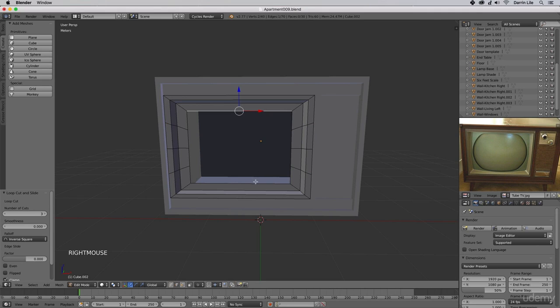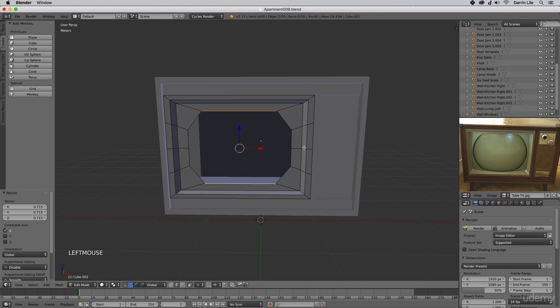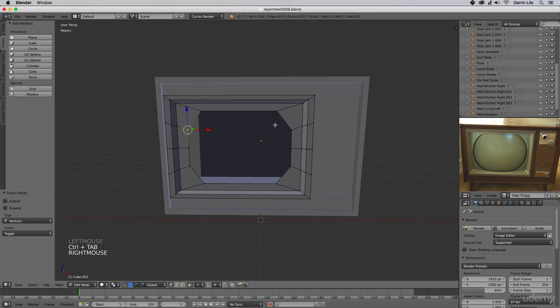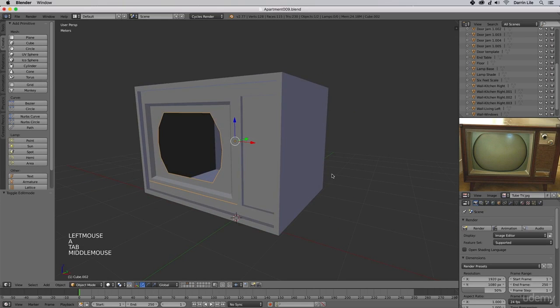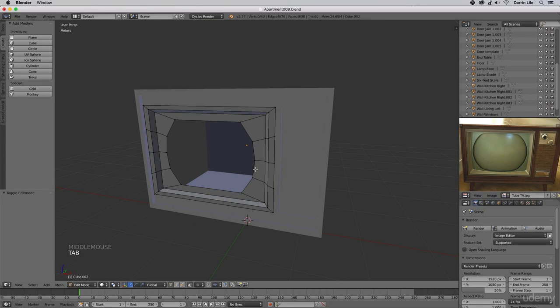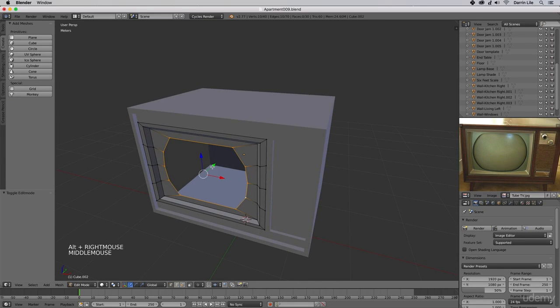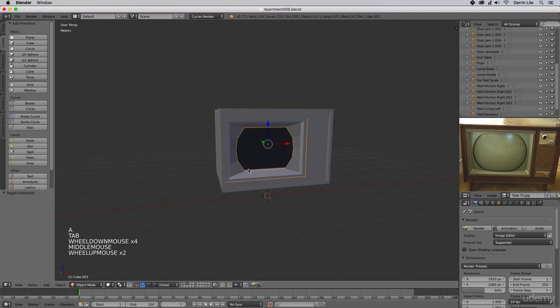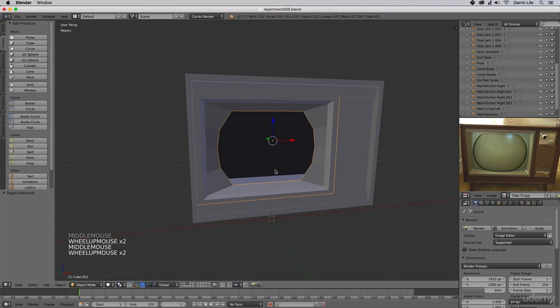So let's say I grab this edge, and I'll scale it in the X some. There we go. And let's say now I do this point and this point, this vertex and this vertex, and scale those in just a bit. There we go. Now we're just kind of getting that rounded feature there. And maybe I can even select these edges and pull them back just a bit like this. Something like that. All right, let's give that a try for now.